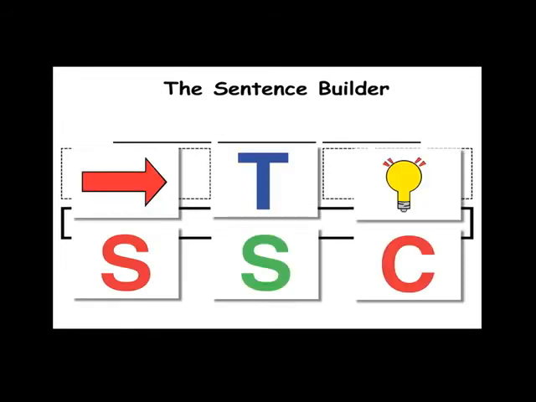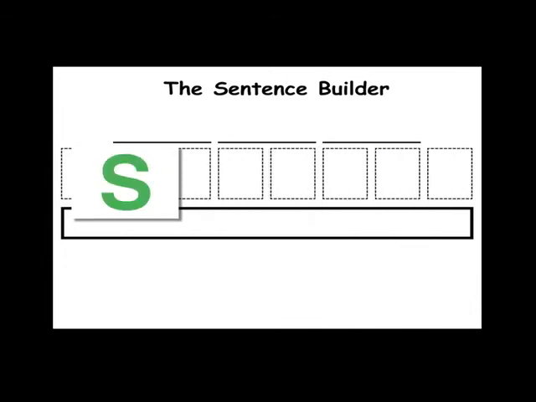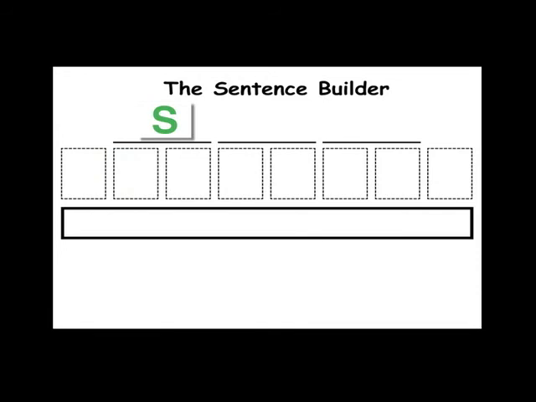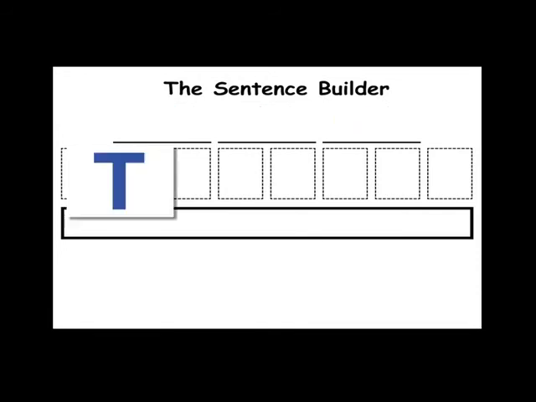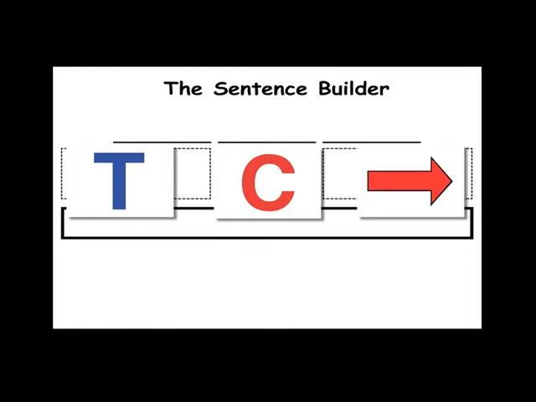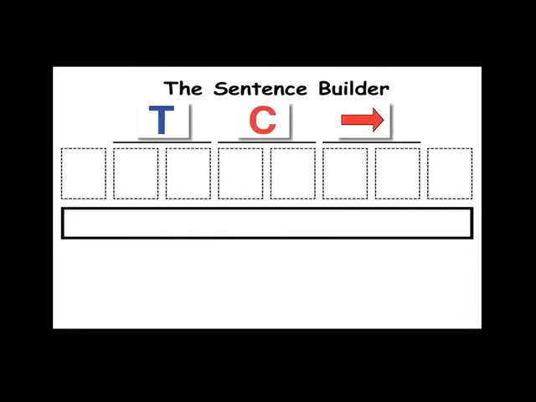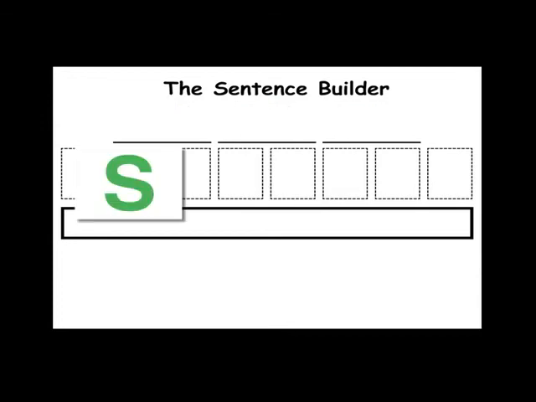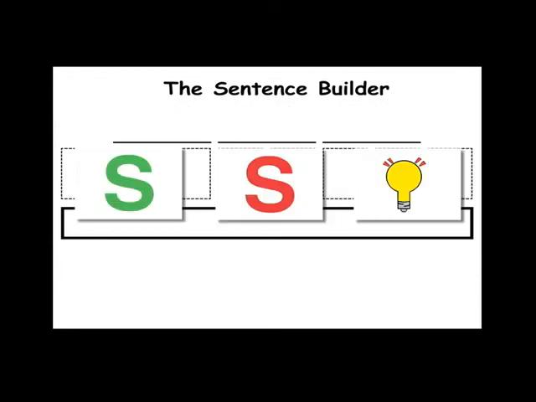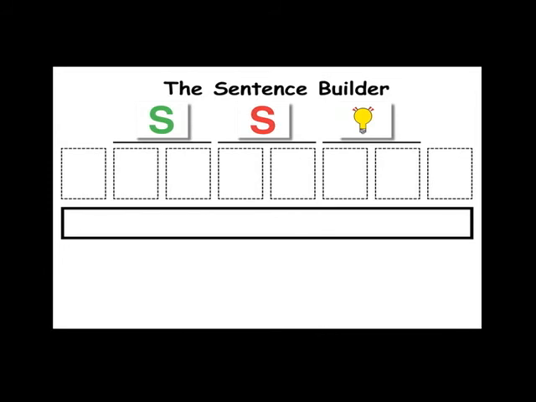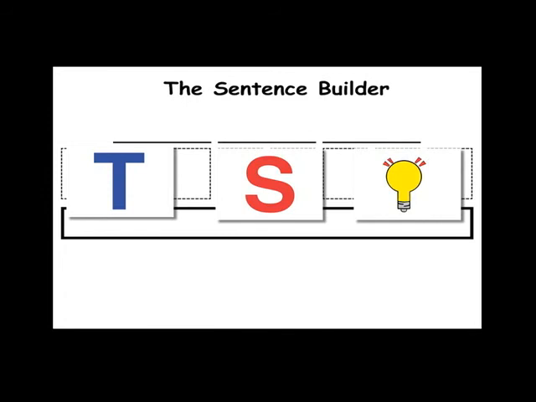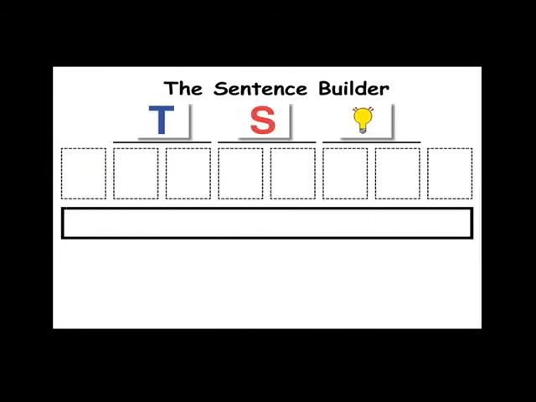There are six secret formula cards from which four different types of sentences can be constructed. S-C arrow is the secret formula to write an interesting story opening sentence for narrative writing. T-C arrow is the secret formula for transition sentences for narrative writing. S-S light bulb is the secret formula to create a topic sentence or thesis statement for expository writing. T-S light bulb is the secret formula for detailed sentences in non-fiction or expository writing.